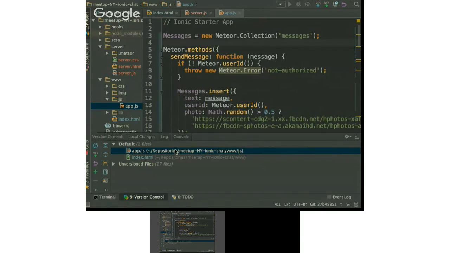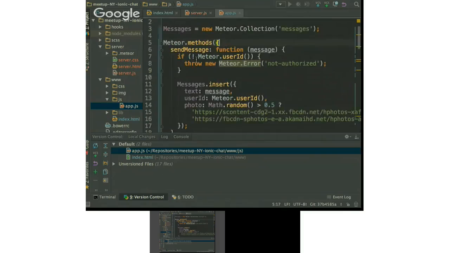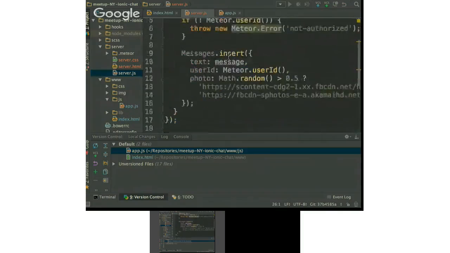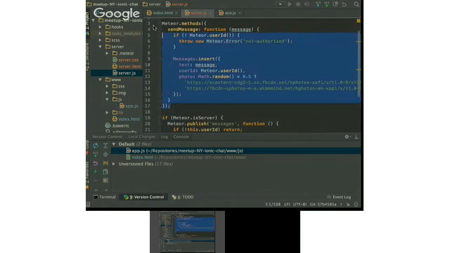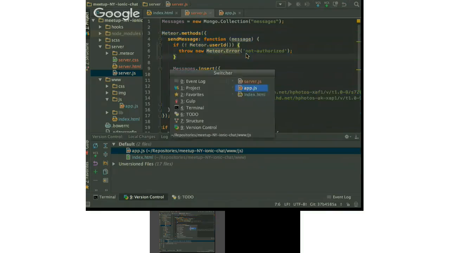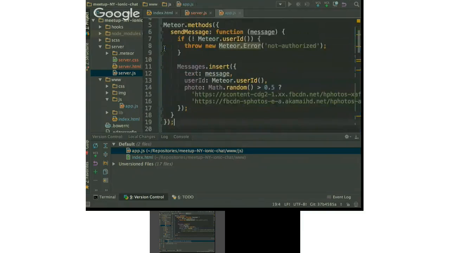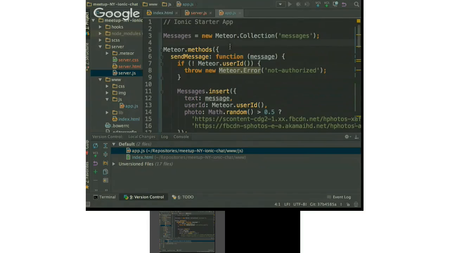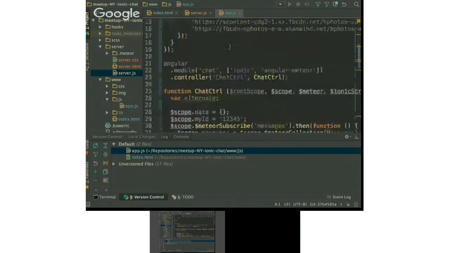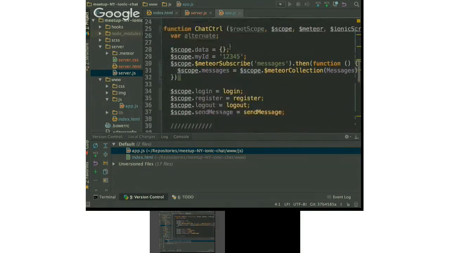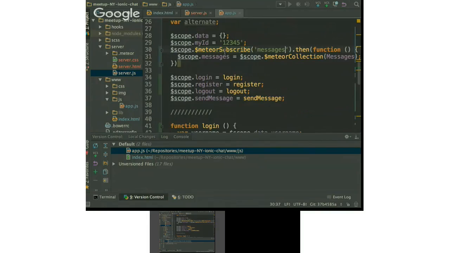So what I've changed here is that I'm going to take this server code and copy paste it on the client. That's it. Now, the only thing I've changed is, first of all, to get the data, I need to subscribe to that data.